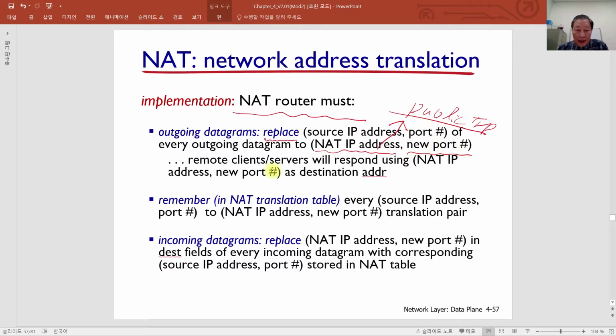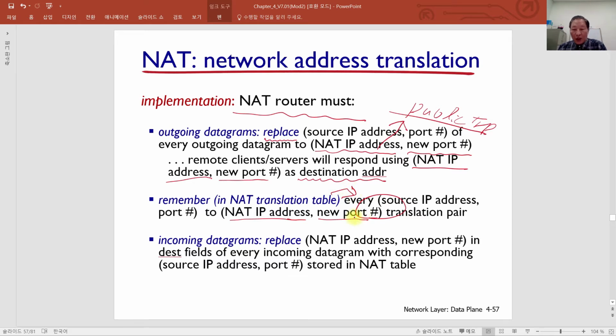A remote client or server will respond using the NAT IP address and the new, translated port number as the destination address. And this one remembers in the translation table every source IP address and port number to NAT IP address and new port number translation pair. This table contains that information.